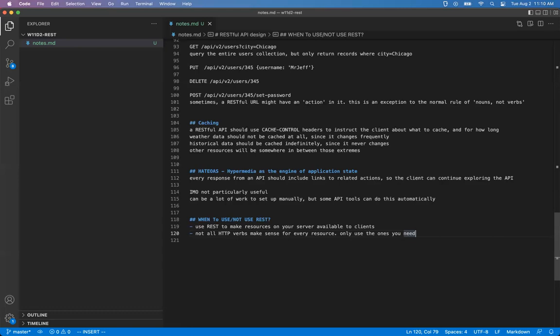There might be some specific logic, some specific application flow for deleting a user or for deactivating a user or deactivating some other record. But rarely do actual web applications just let users delete random records. So the fact that the default behavior for a lot of these REST frameworks is to just create delete routes for every model, I think is kind of funny. But yeah, so you don't need to use every method for every resource. Just do what makes sense for your API.